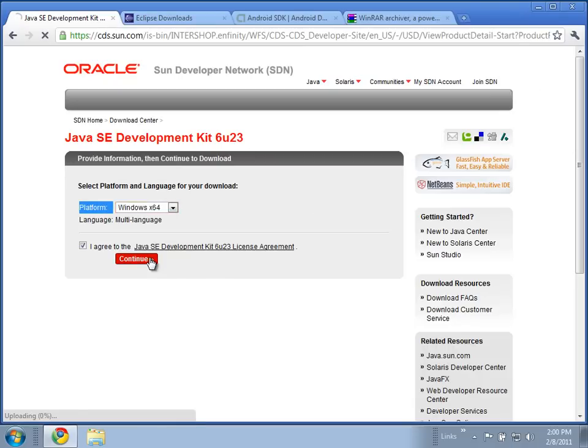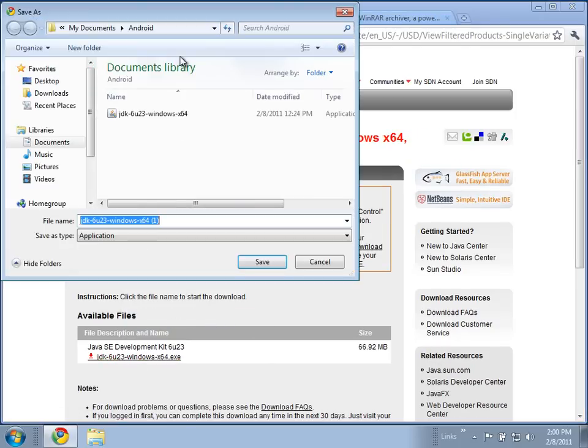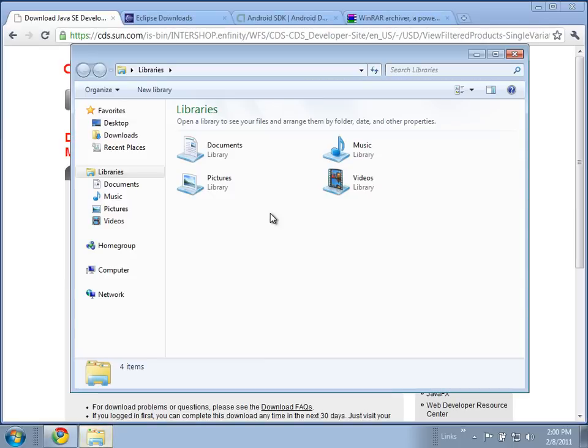Okay, so let's go ahead and download this. I have a 64-bit version. I'm going to right-click and save this to a specific folder on my desktop so we stay organized, and some of these files need to be in the same directory anyway. So I'm going to put a folder called Android in my documents, and that's where I'm going to save this Java JDK. So go ahead and download that, and when you're finished, let's click the executable.